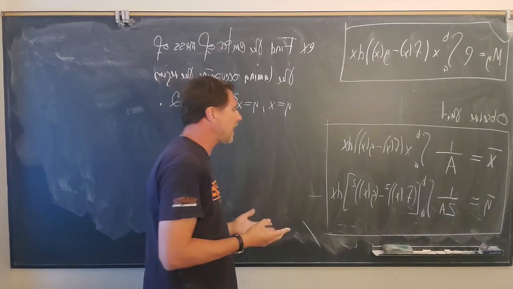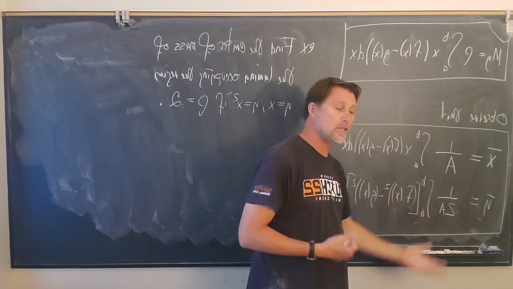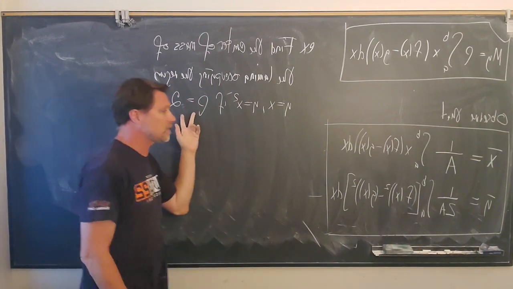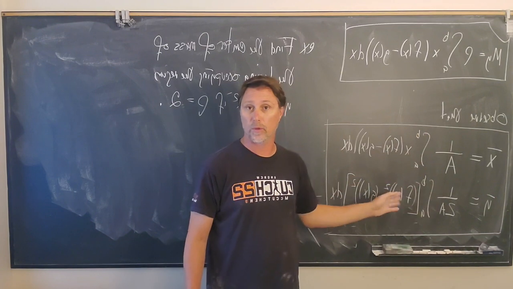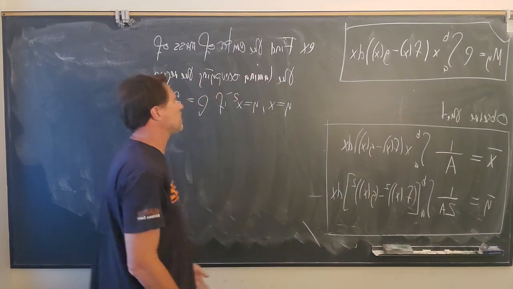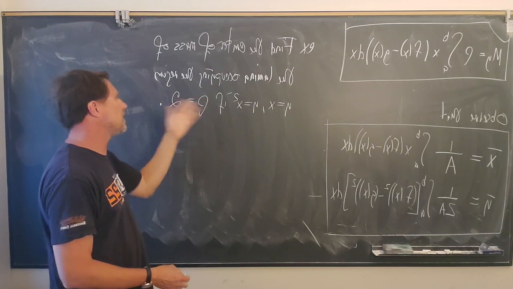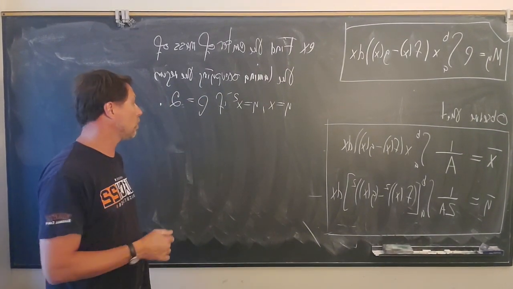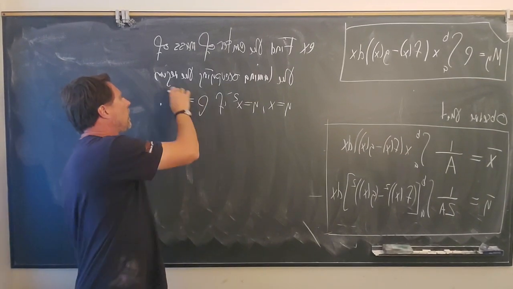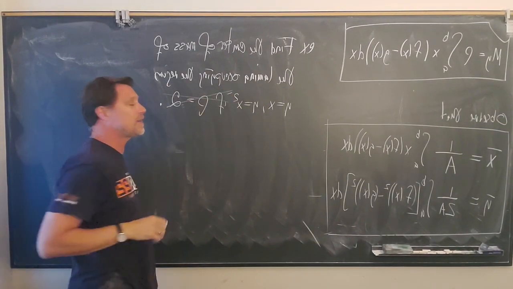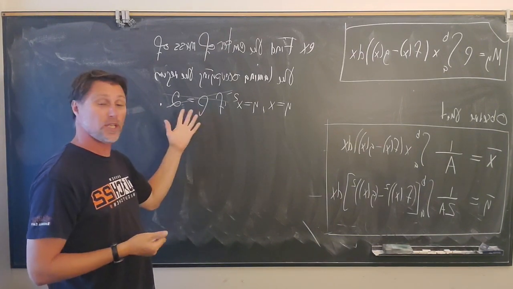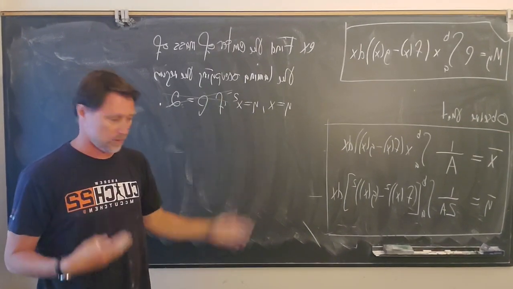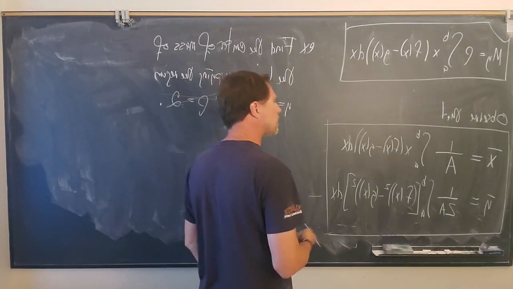But in any case, density doesn't matter. So in your book, when they word the question and say, find the center of mass, they'll give you a density, but notice it just cancels out so it doesn't show up in the formula. And in other problems, they're just going to say, find the centroid, in which case they don't even mention the word density, because then it's just a geometric quantity rather than a physical quantity. So in our computation, we don't even need that fact. I just put it in here because in your book, when they ask you to find the center of mass, they're going to give you a density. Just be aware, you could ignore it.